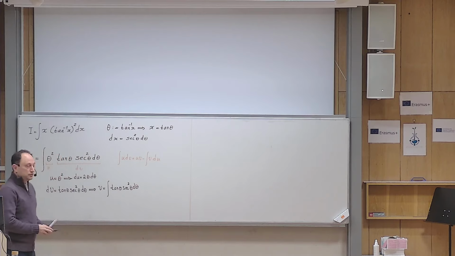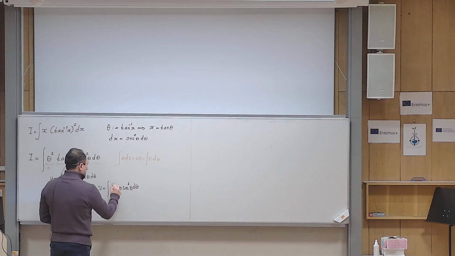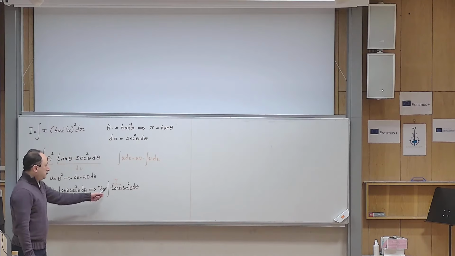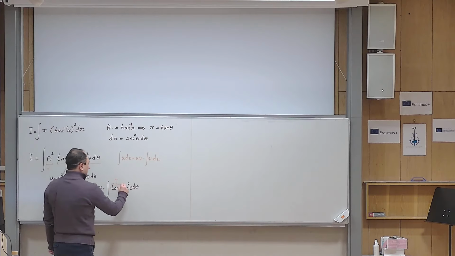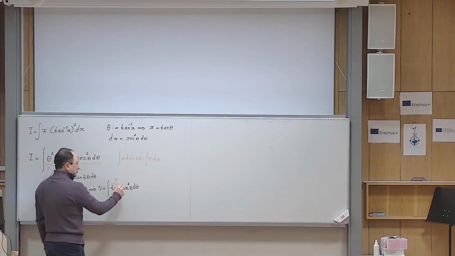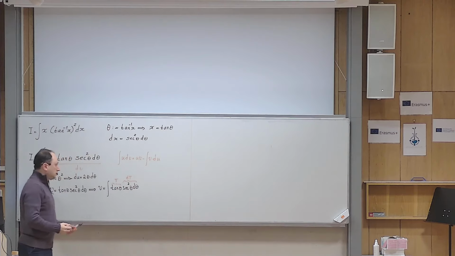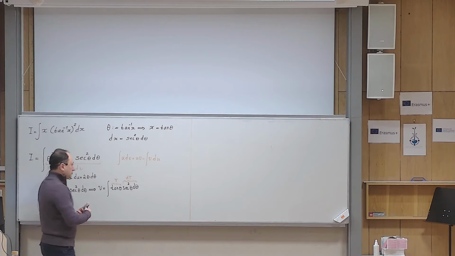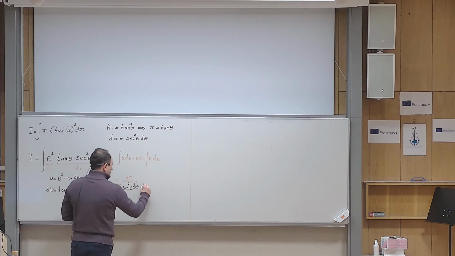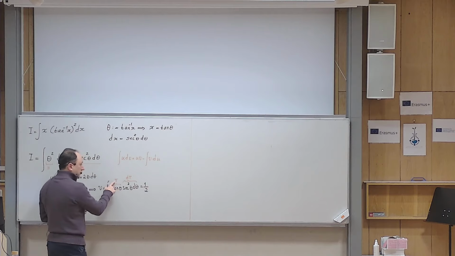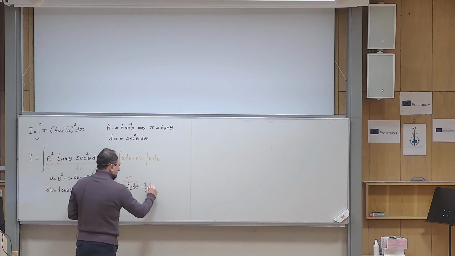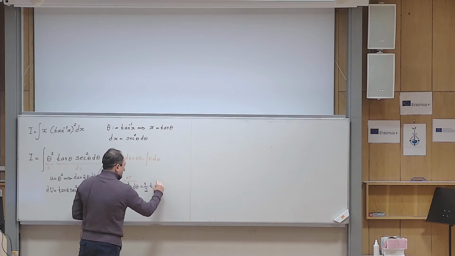So in order to do this integral, I introduce a variable. Let us say capital T, which is tan theta. Then secant theta squared is the derivative of tangent, so definitely this becomes dT. So the integral is simple. It becomes just simply 1/2 T squared, because this integral is T dT. And T is this guy, so this becomes 1/2 tan theta squared.